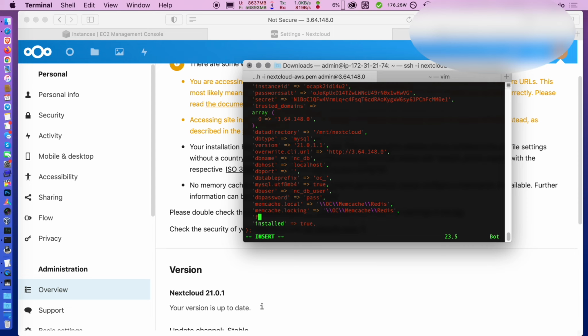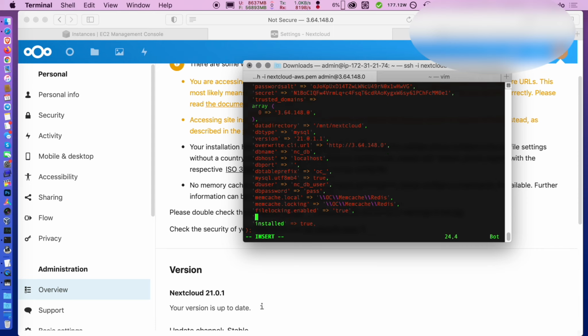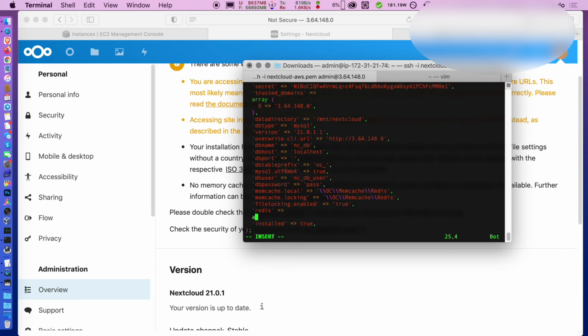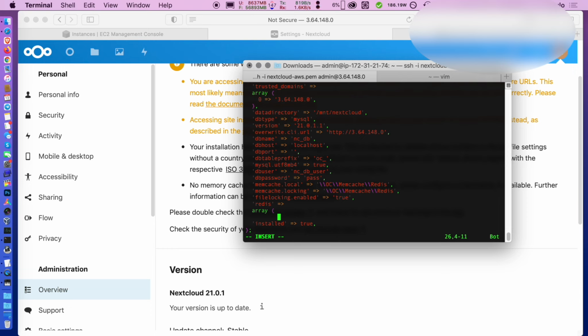Then file locking enabled. So we are going to use file locking just to make sure that we don't lose data. And Redis configuration will come next. So it's an array. All right.